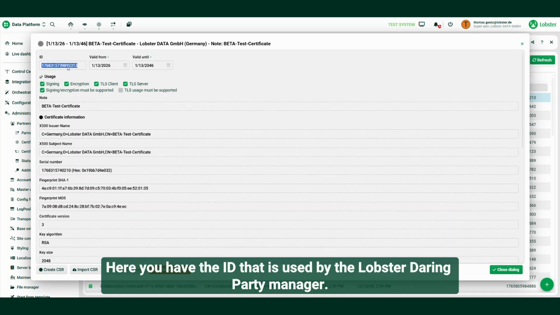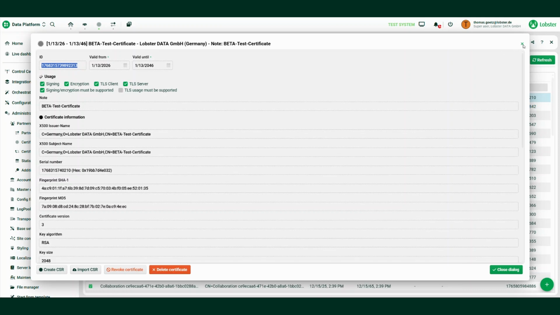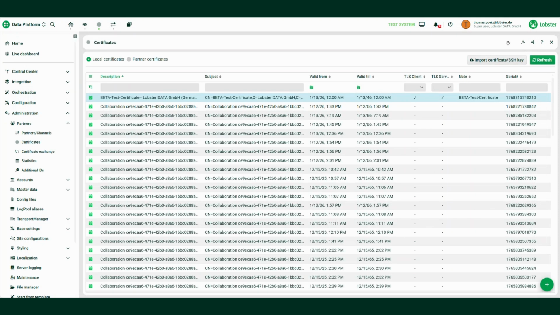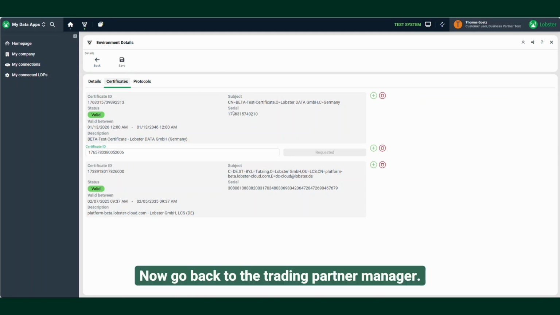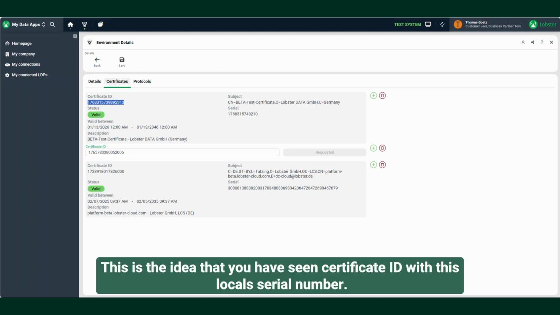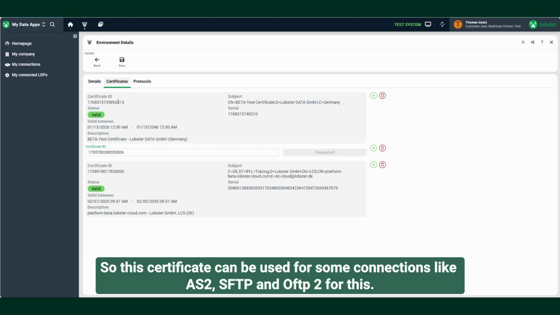Here you have the ID that is used by the Lobster Trading Partner Manager. Now I go back to the Trading Partner Manager. This is the certificate ID that you have seen, with this local serial number. This certificate can be used for some connections like AS2, SFTP and OFTP2.